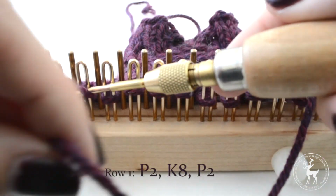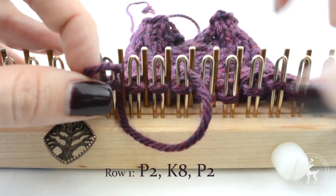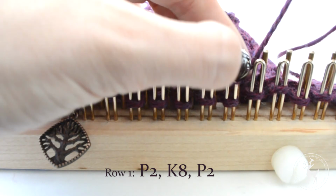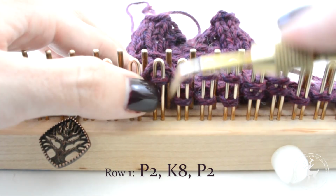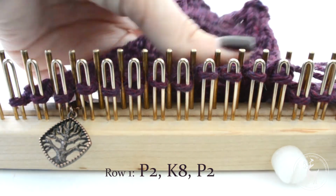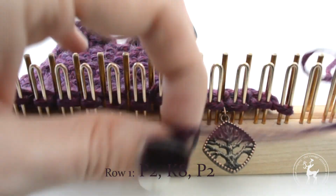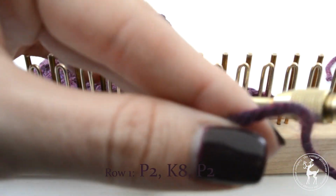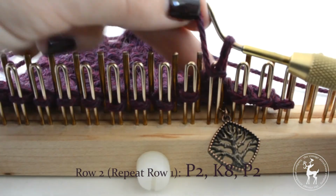Row 1. Purl the first 2 stitches. Knit 8 stitches. And purl the last 2 stitches. Row 2. Repeat row 1.